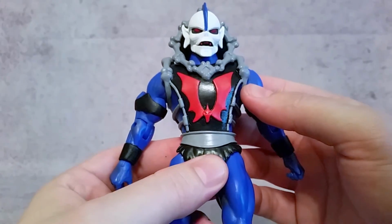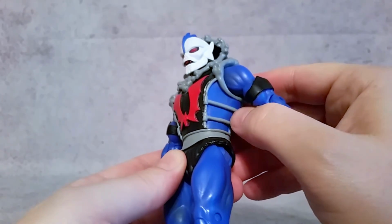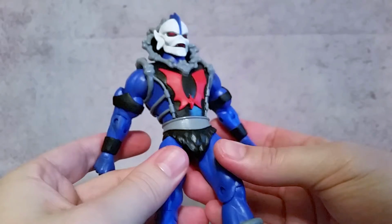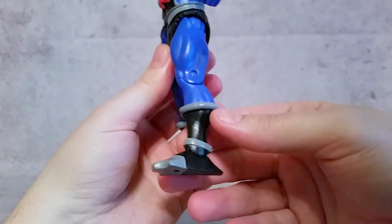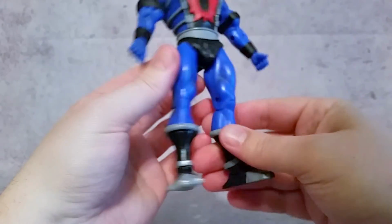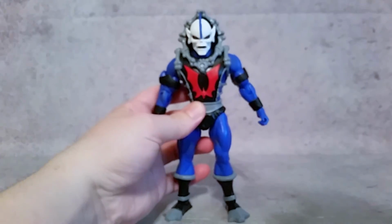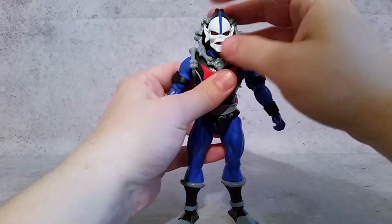The Horde emblem here on the front in red on top of the black, that looks clean. The silver going throughout the sides, that looks clean. I don't see any paint mishaps or anything like that. And same thing here with the feet, where the gray on top of the black, that looks pretty clean.